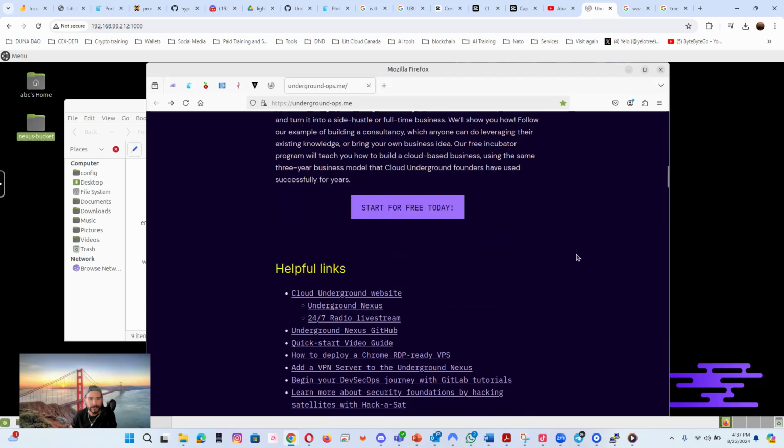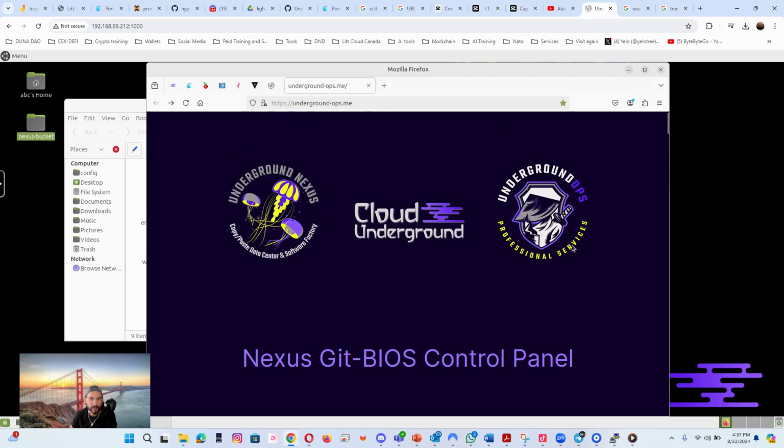Well, I'm going to say congratulations to Cloud Underground for this amazing design of using one container deployed on a Docker container, which has an OS. So this is a stack: OS, Linux. Then you deploy Docker. Then you deploy the Underground Nexus, which is a container. And in that container, we have many other containers, over 30 containers, right? Meaning that they're running on top of another container. So you call it multi-cloud container.